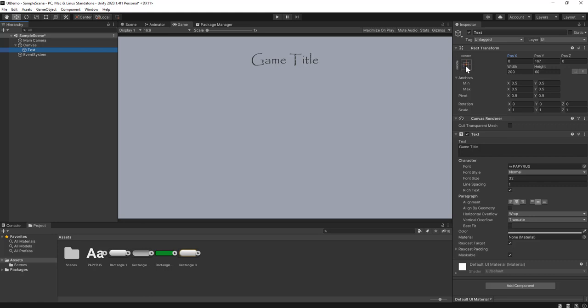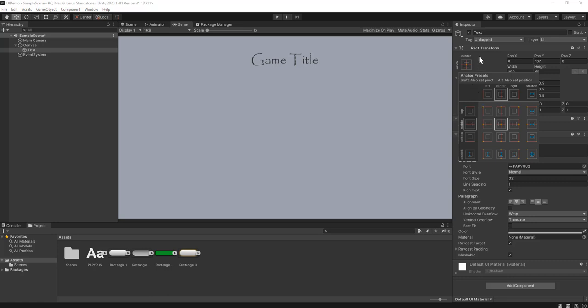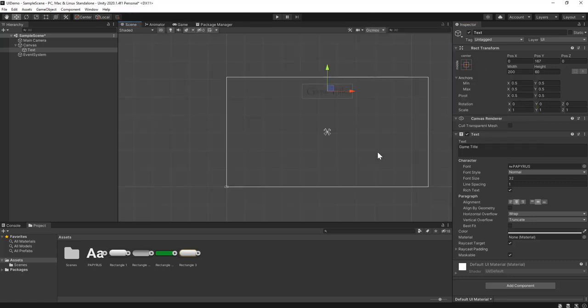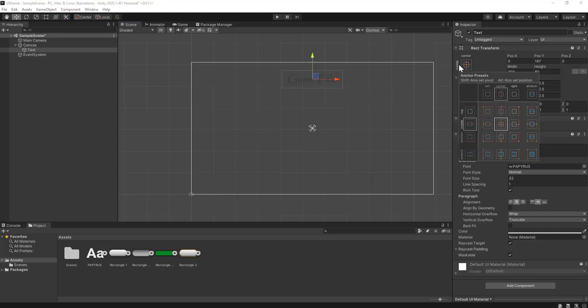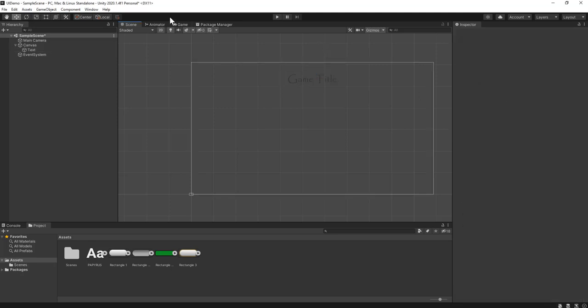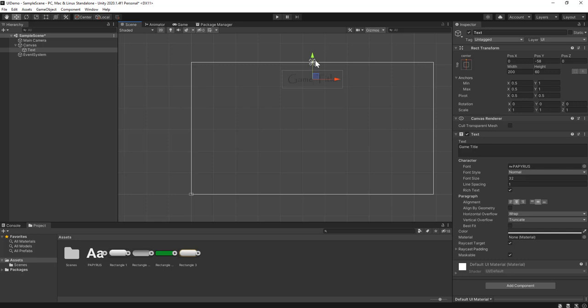Now the binding over here, where right now you can see the crosshair, has a little yellow dot in the center, so it's bound to the center of the screen. If you go into your scene view, you can see this X here showing you what the object is bound to. So for a title, I want to bind it to the top of the screen. From this little drop down here, I'm going to choose the one that has the little yellow dot up at the top of the screen. And now my text object is bound to the top.